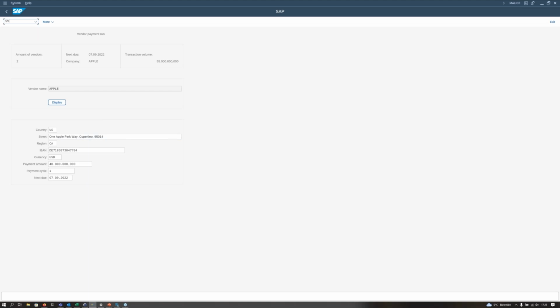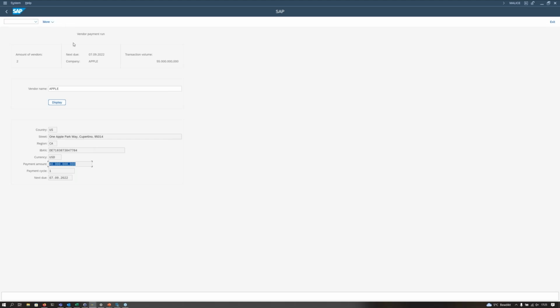SVE for save sounds reasonable, and when she hits enter, she has edited the banking information, and now she's paid 40 billion dollars next time. So this is an example where a classical security tool will not help you out.